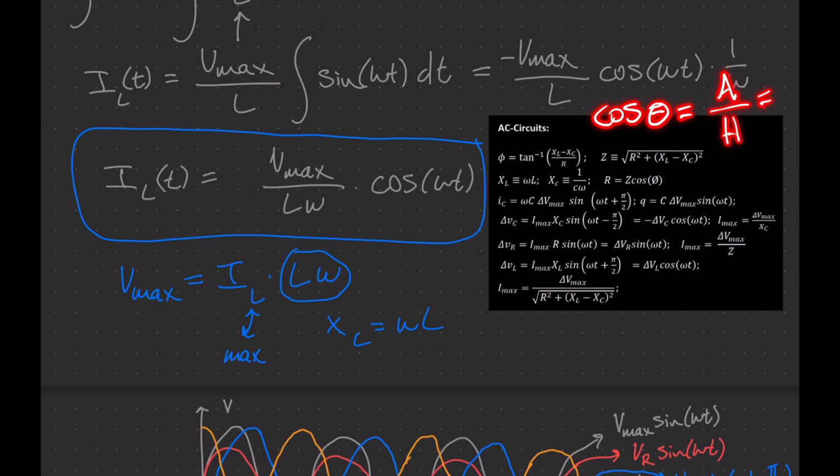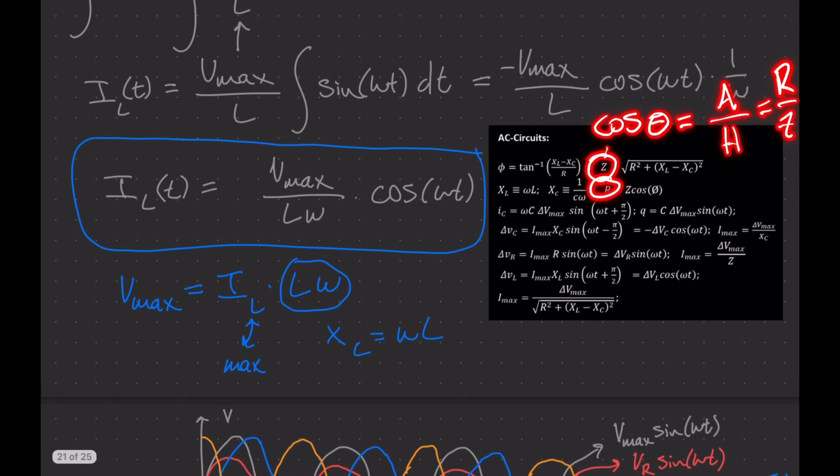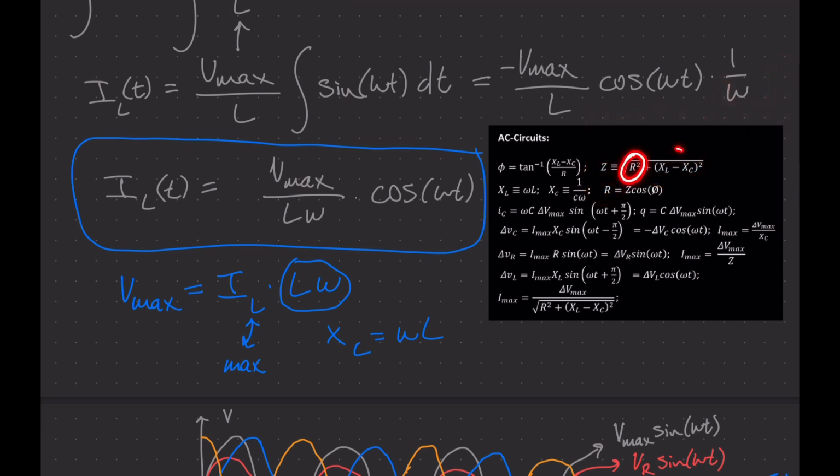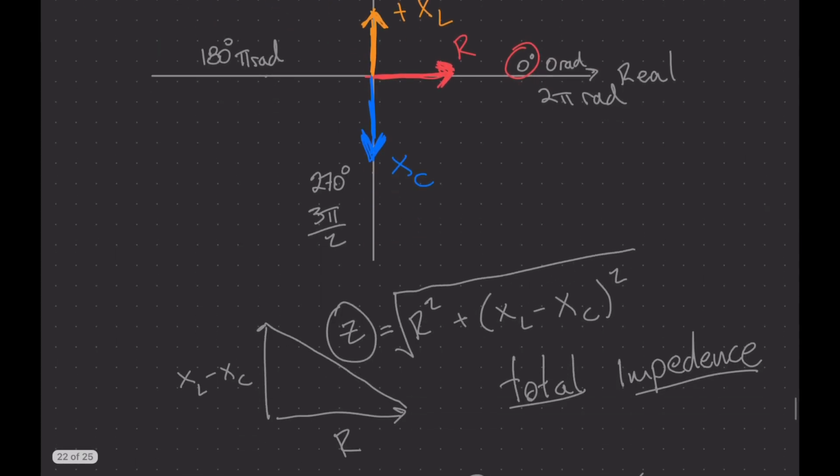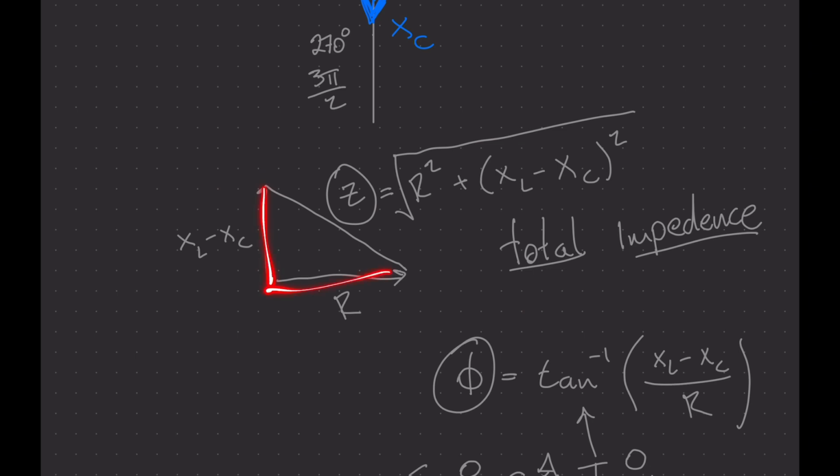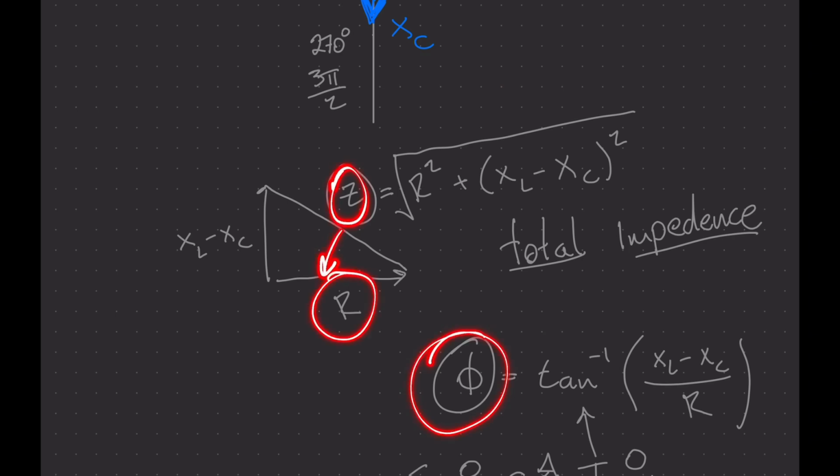So what we get here is R over Z. This is the hypotenuse, and this is the adjacent side. And you can actually see that here. This is Pythagorean's theorem: a squared plus b squared equals c squared, and then you take the square root to remove the square. If you see it over here, a squared plus b squared gives you c squared. And for this angle over here, you can do cosine. Cosine of this angle, whether it's theta or phi or whatever, is adjacent over hypotenuse. So if you have this angle, you can find the resistance or the total impedance.